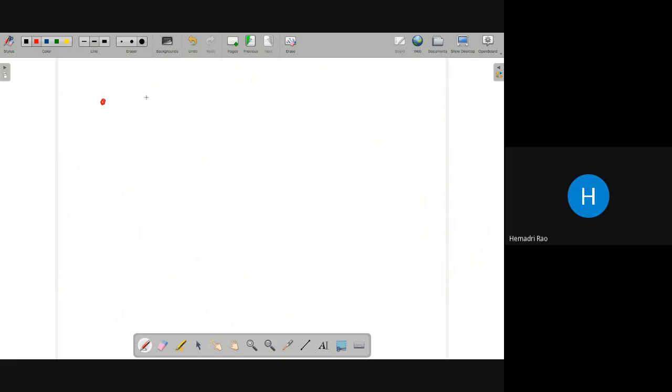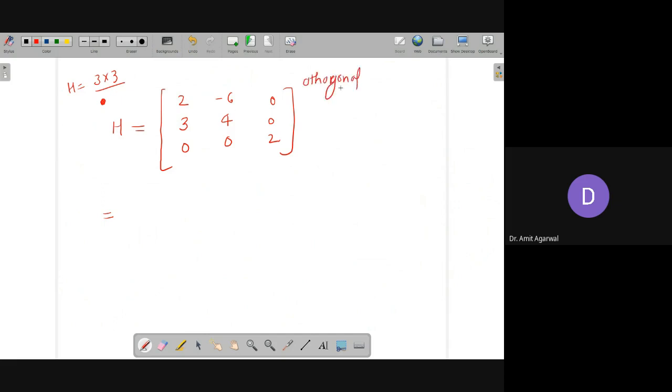Sir, can you please give an example for that? That is the main aim, because otherwise it will be difficult. Yes, sir. Just take a 3 cross 3 H. So what is the singular value of this matrix? Tell me, only the singular values. I told you how to first check whether it is orthonormal or orthogonal. It is orthogonal if the columns are orthogonal. Check it, Himadri. Quickly check.